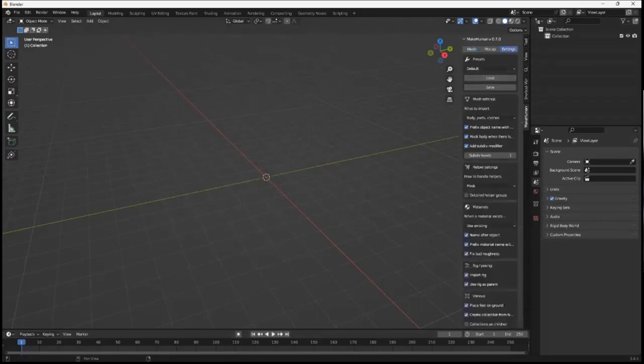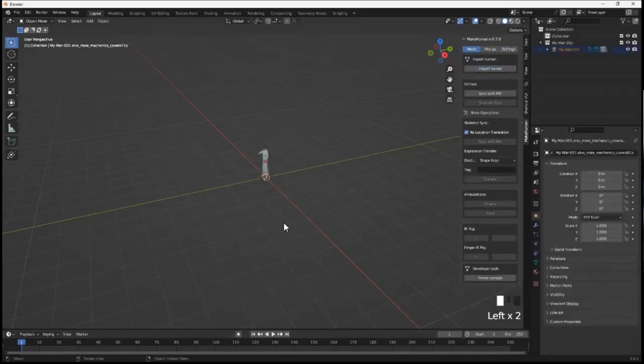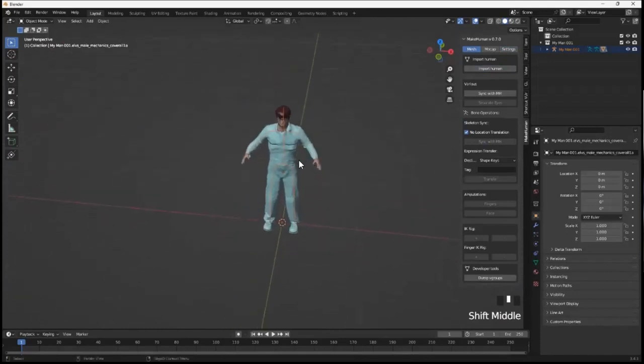The one you need to start off with is add subdivide modifier. Untick it, because what it does is it takes the figure you already had and subdivides it, and it becomes very unstable. It's too big. You can't move it around. It's just not great. So trust me, click that, go back to mesh and import human. And there we go. And that's the human we had lined up.